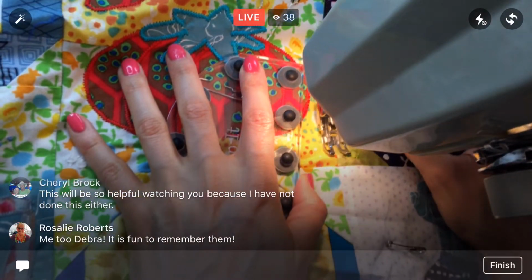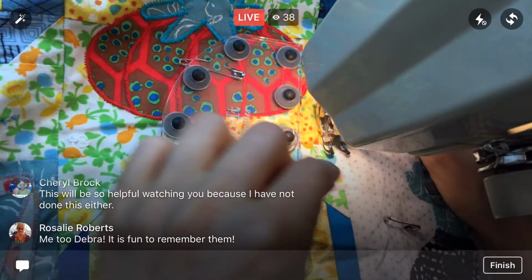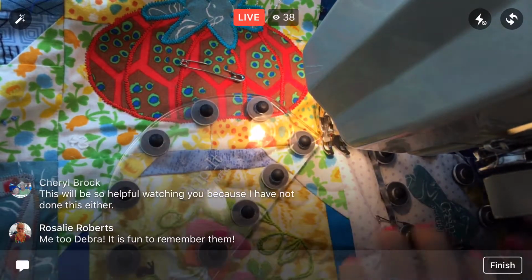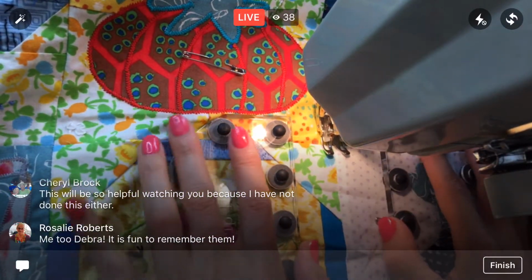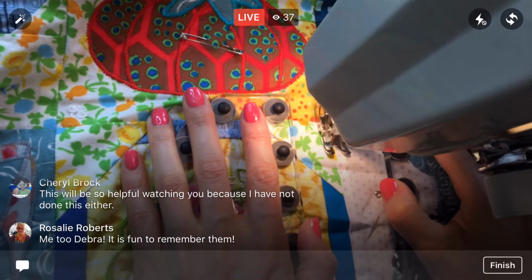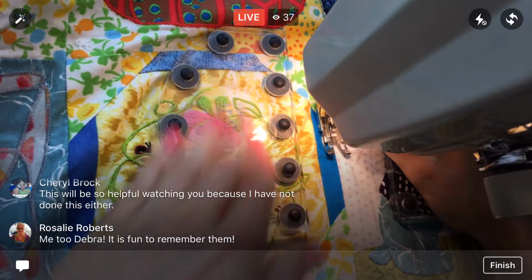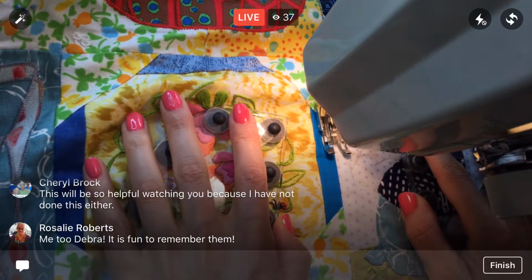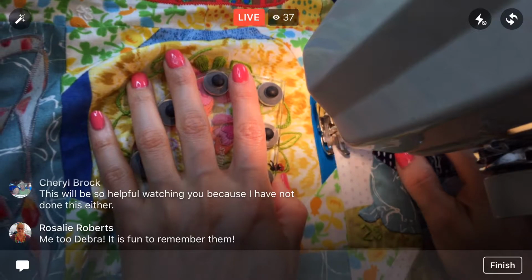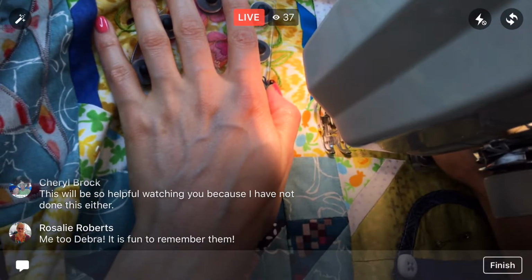So I was thinking with the chevron quilt, each row of chevrons could be a different design, a different practice session of machine quilting. So I'm thinking hopefully by the end of that quilt, I'll be slightly more competent in free motion quilt land. That's the goal.